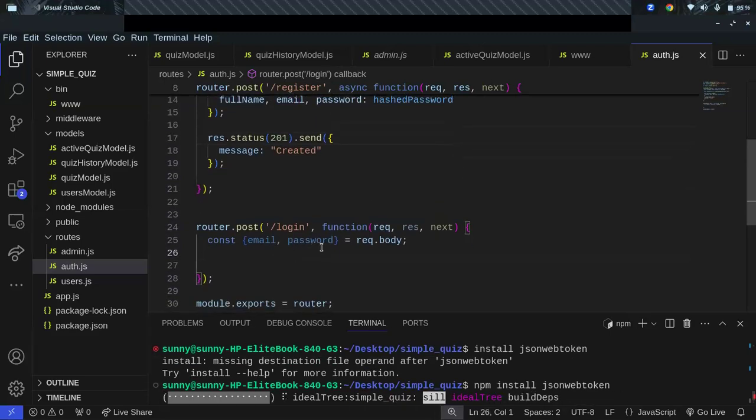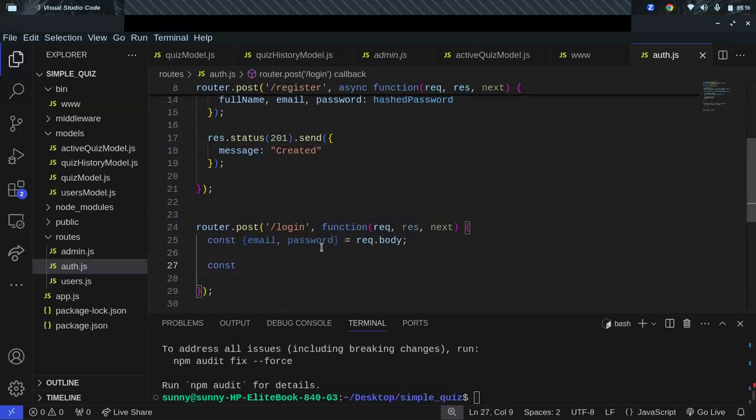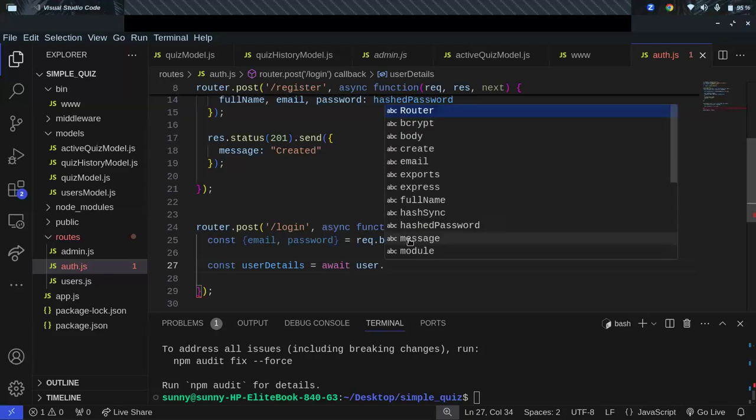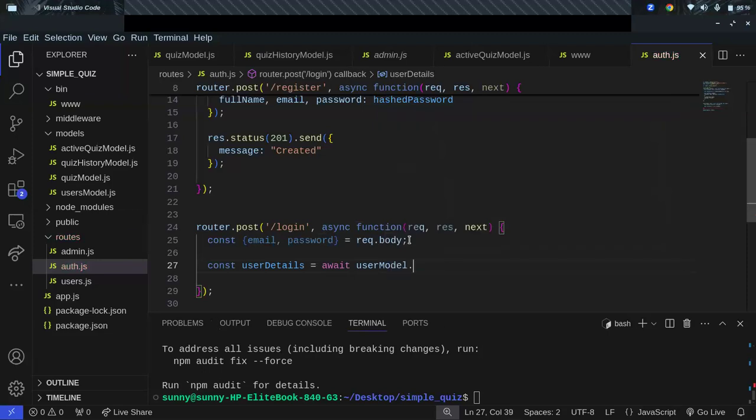So here, when we are trying to log in, we would first find the user. This should be an async function. So we'll say await userModel.findOne.